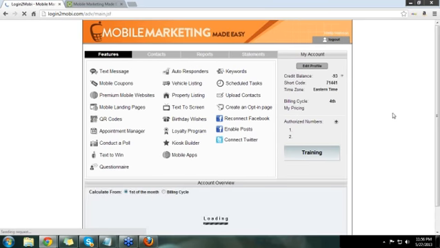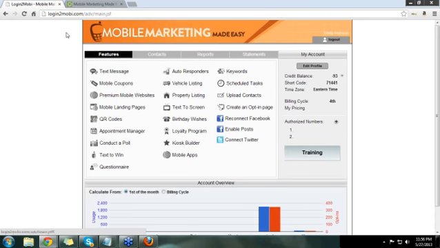Yes, definitely. Sorry, I'm not reading the question. Can you integrate this to your mobile site or mobile apps? Definitely, you could. You could have this added. Like what I mentioned, you have the web version of the site. You could actually create an opt-in page that has a Facebook and a web version and even a mobile version that you could add to a mobile app for you to be able to gather their information, same as to the mobile website, right? And you could even have your coupons, for example, posted on your website, and you could do that easily as well.